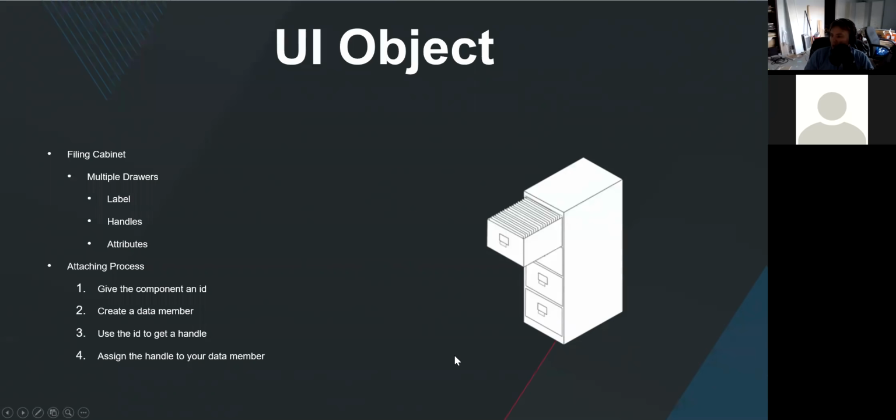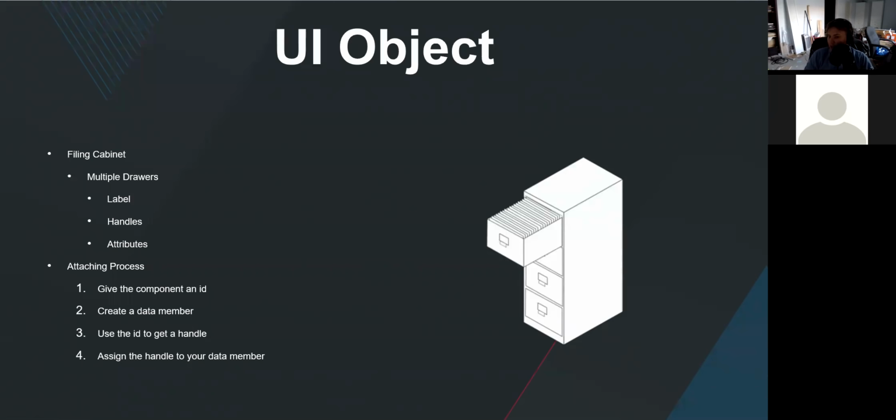Each drawer has a label, and this is what's called an ID. It's given to a component when it's created, and it needs to be a unique and descriptive name. You also have a handle, which is added in your Java code to allow access to the component.